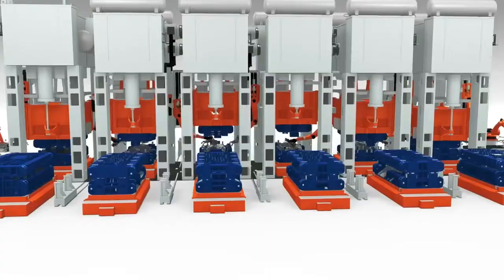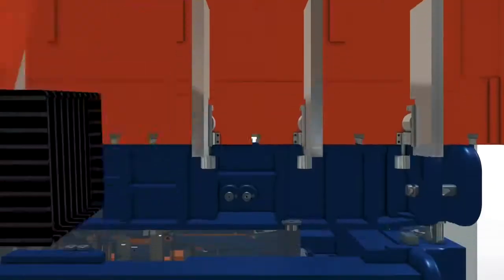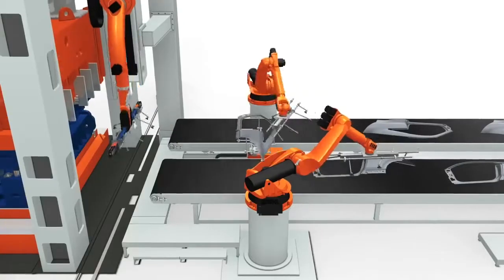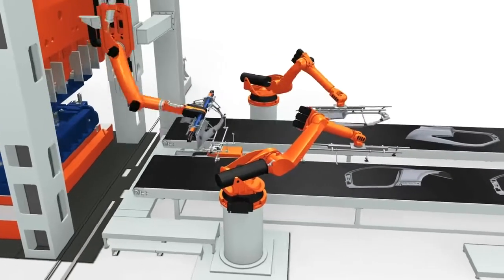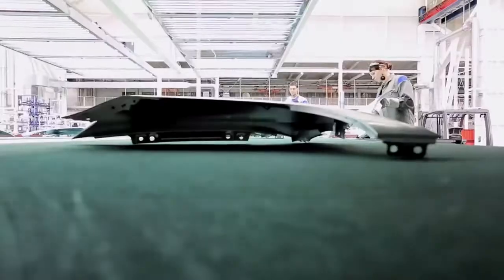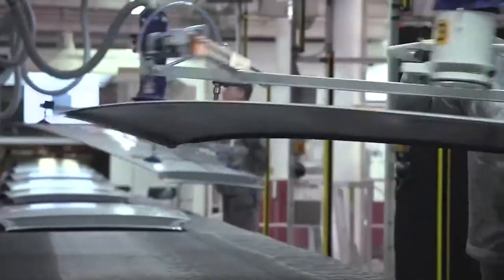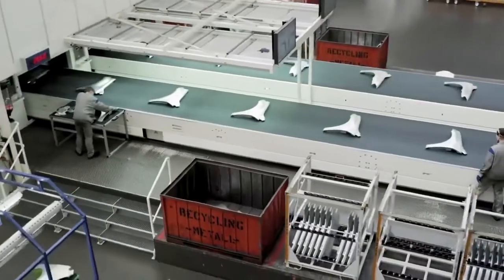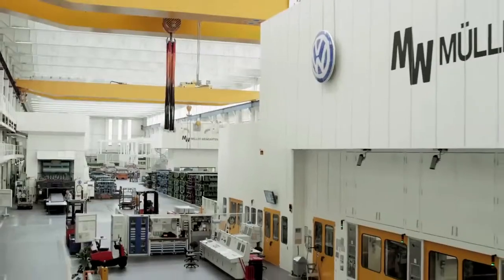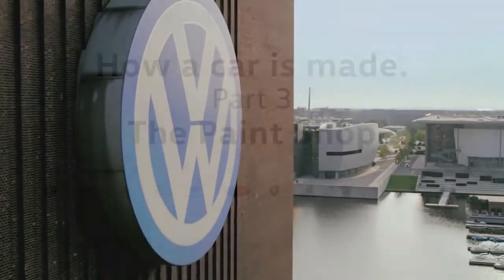Robot arms transport the steel sheets from one mold to the next. All tools in the pressing cycle work on the same body part one after the other, shaping the body design in several steps. The finished parts are then de-stacked using ergonomic aids. The press shop is the only place where traditional series production lives on — from this point forward, each car is individually tailored to meet the wishes of the customer.